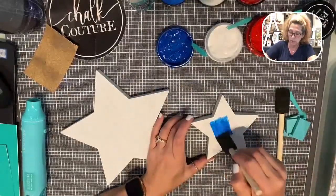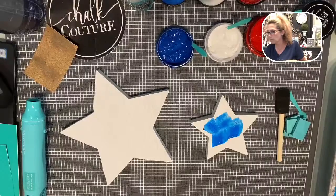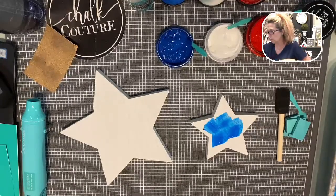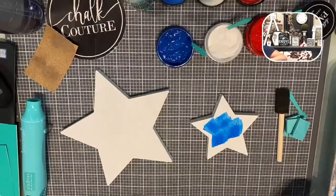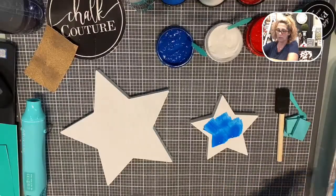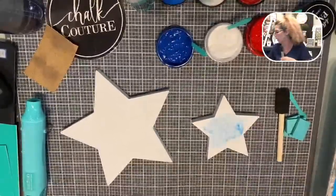And literally, I'm just painting. And I have way too much water. So now I have too much water on there and I need to find my paper towels. My paintbrush is gonna fall in the water and I don't want it to. Okay, hold on a second. It's fine though, we can fix it. Squeeze that off. Dab this out just a little bit. You gotta watch when you're using water and you wanna paint.